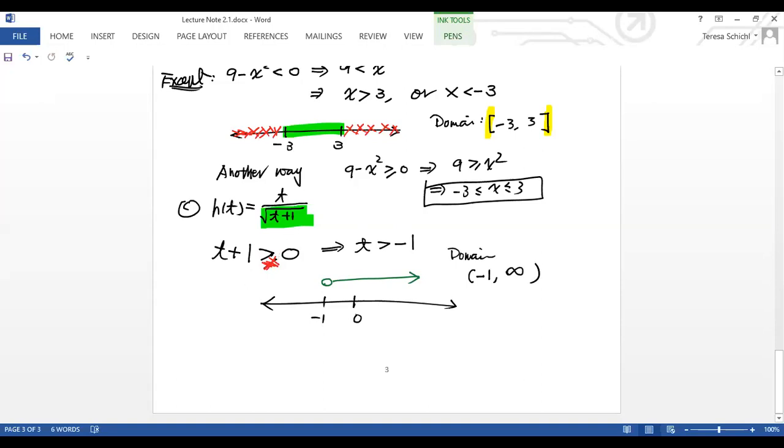So be careful here, right? Why can't I include the equal sign here, while in the previous one I can include the equal sign? It's because that one is not in the denominator. The reason I cannot include the zero here is that this one is in the denominator, so I cannot let the denominator equal 0. Okay, so that is section 2.1.